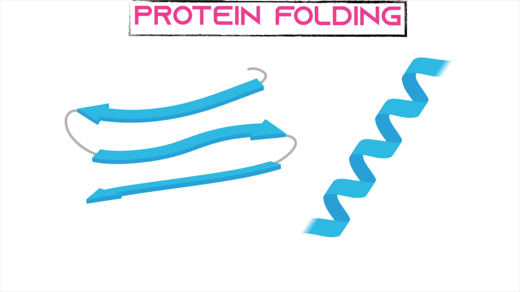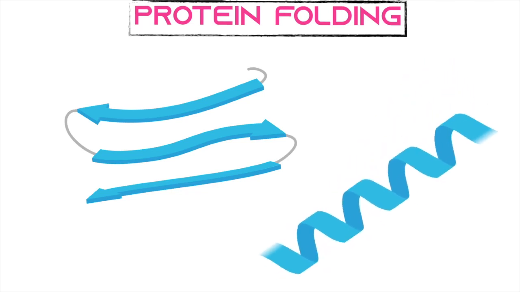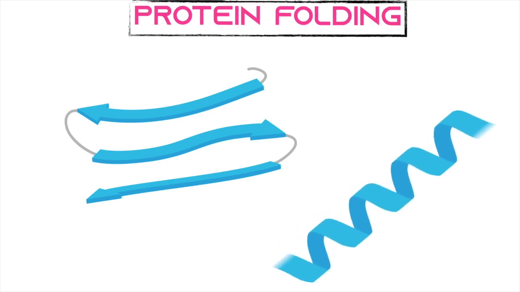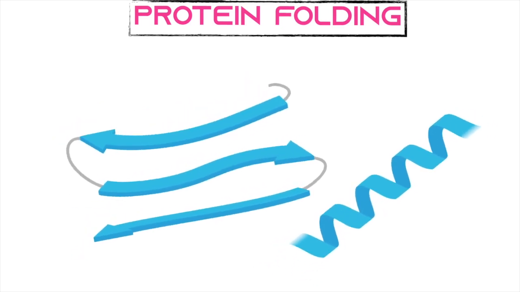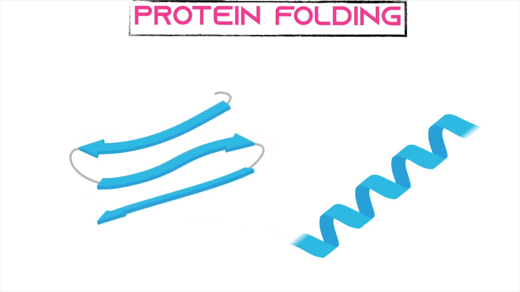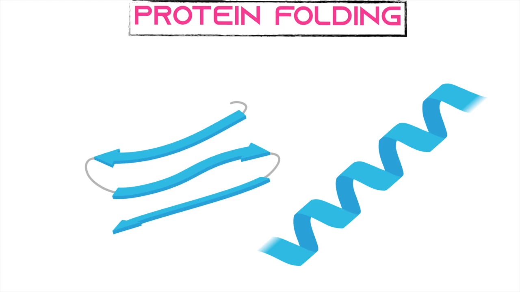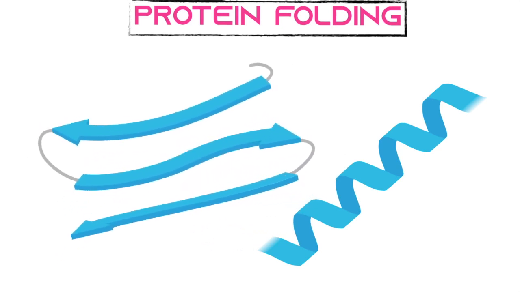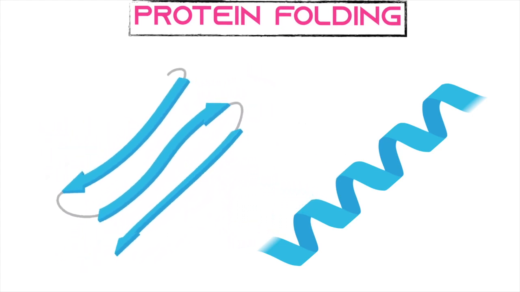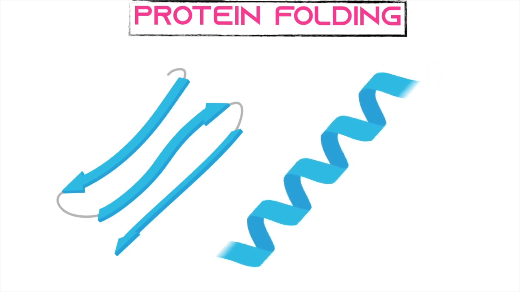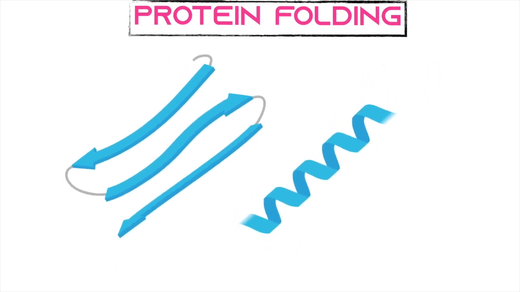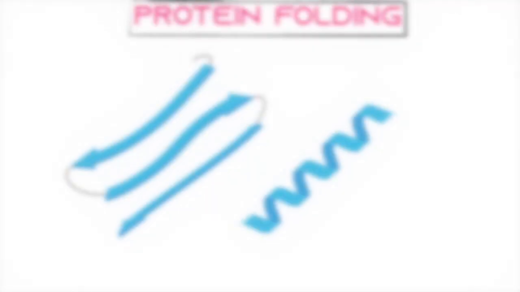You could see here both forms of secondary structure. So the one here, that's what is known as the alpha helix, and the beta sheets. Both alpha helix and beta sheets are forms of secondary structure. Both forms of secondary structure result from hydrogen bonds. So hydrogen bonds are the ones responsible for the folding of the polypeptide chain into these two particular shapes.